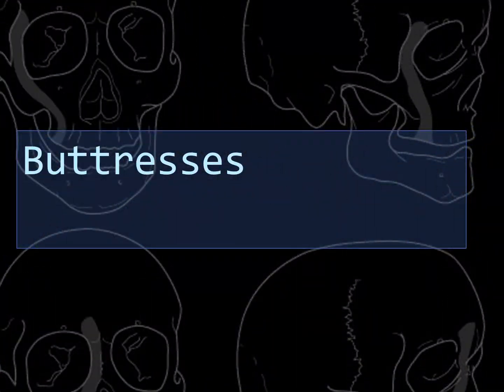So the next topic would be the buttresses. The buttresses are composed of your vertical and horizontal buttresses. These buttresses represent areas of relative increased bone thickness that support the functional units of the face, meaning the muscles, the eyes, the dental occlusion, and the airway. These define the form of the face by projecting the overlying soft tissue envelope.